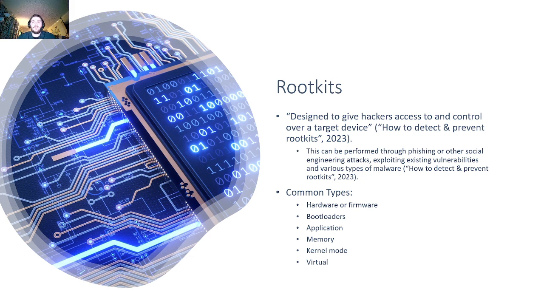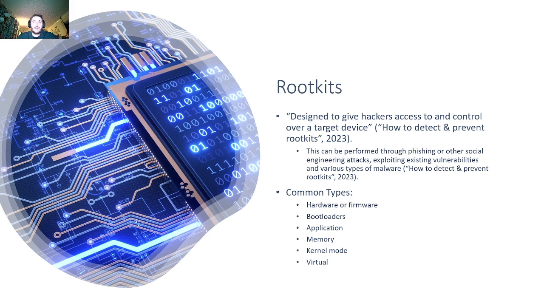Then you've got bootloaders, which is just the way you boot up into your software. So this is where a rootkit replaces the bootloader and then compromises that bootloader to gain access to the system. Applications is when a rootkit affects the normal process of an application. And then you've got memory. So it's malicious code that hides in your memory and then conducts its malicious operations when the computer is not active or when it's in downtime.